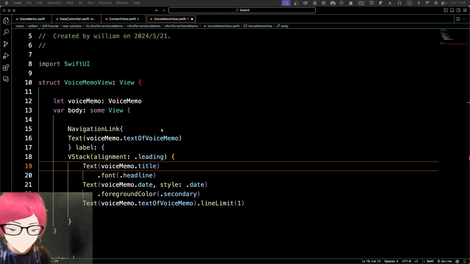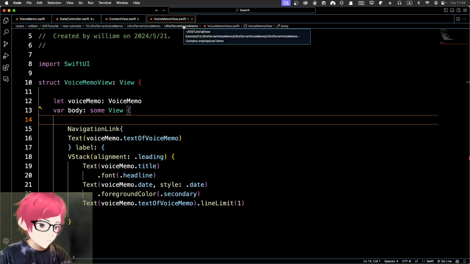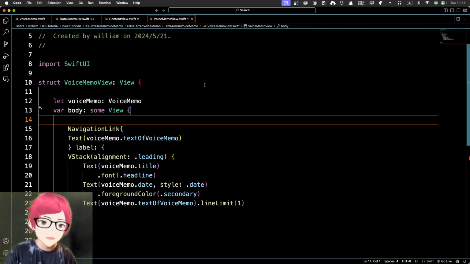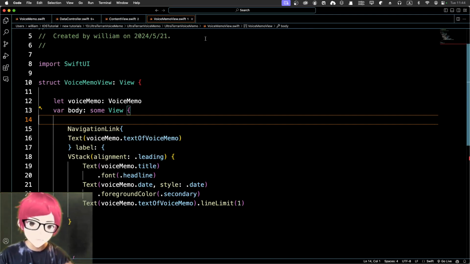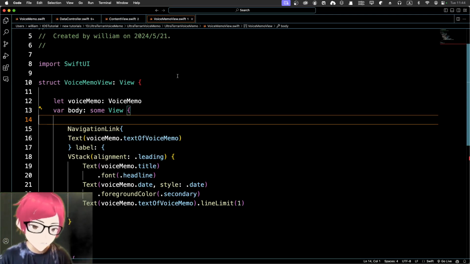Okay, once you finish with the voiceMemo view, we can save it. Do remember to save it, especially if you got multiple IDEs opened. If you don't save it, it will not sync with the other one, and it will have a conflict. You don't want that.